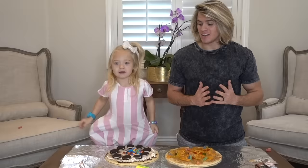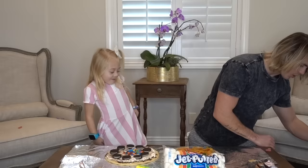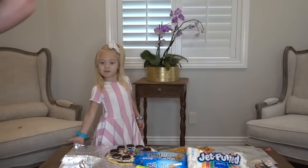Okay. Well, this is the last round that we're going to eat it and cook it in the oven. Let's go. Yep, the final round of toppings. We can either do marshmallows. Or we still have the potential for chocolate chip cookies. And then the final thing, I have to actually go get it because it's not over there.